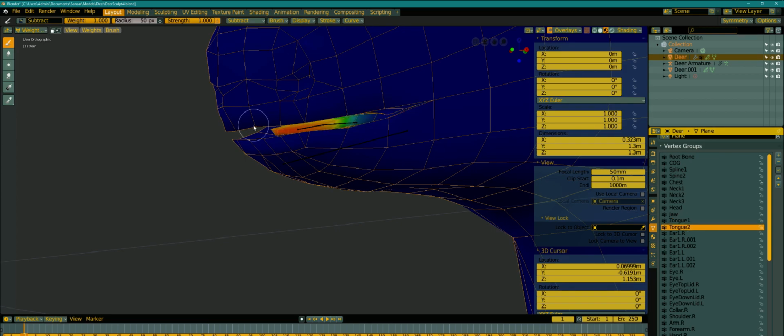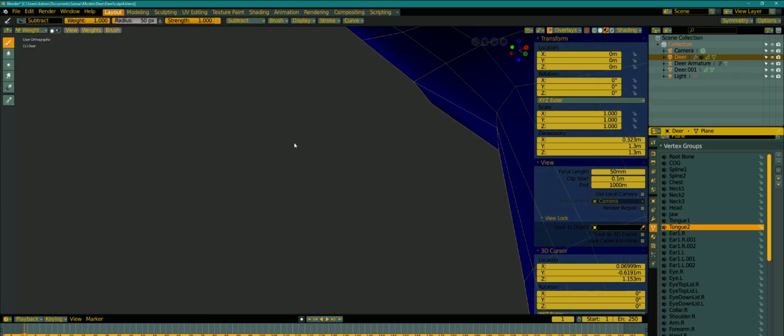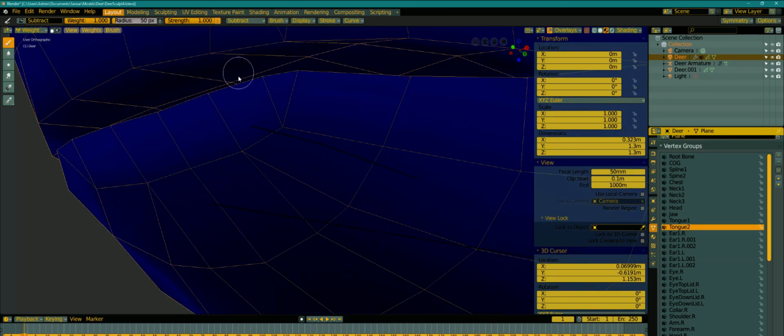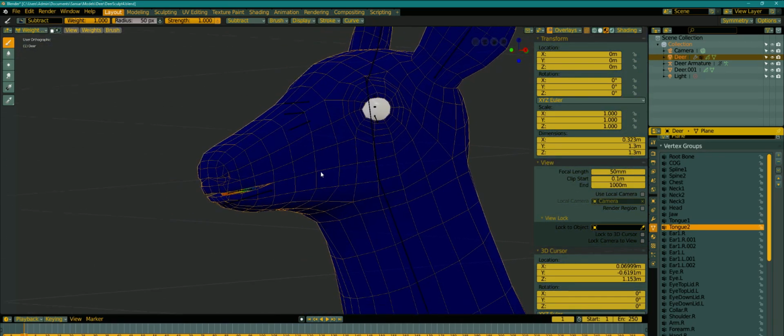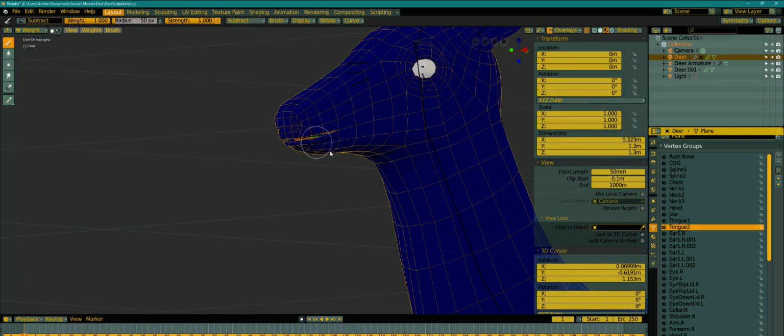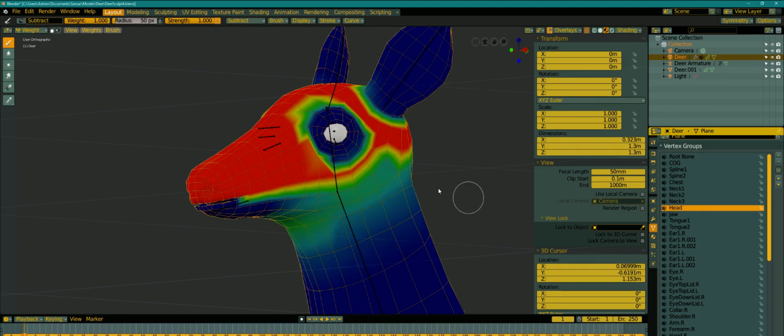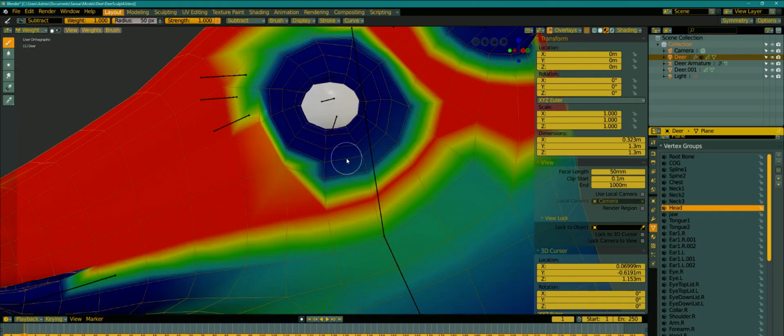Okay, tongue 2. That actually doesn't look like it's all that bad. Okay, let's leave that. What else do we have here now? Head. Okay. We do have eyes or eyelids.